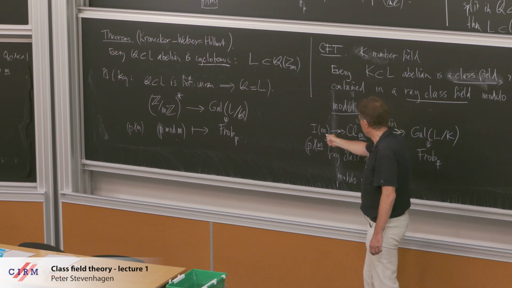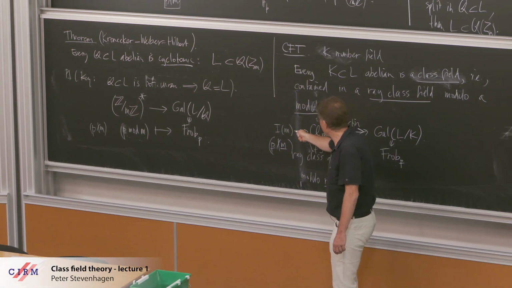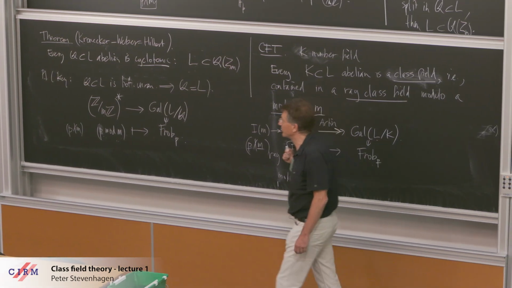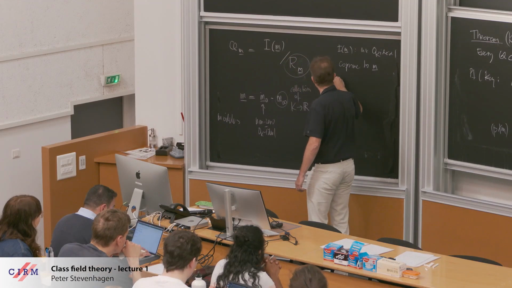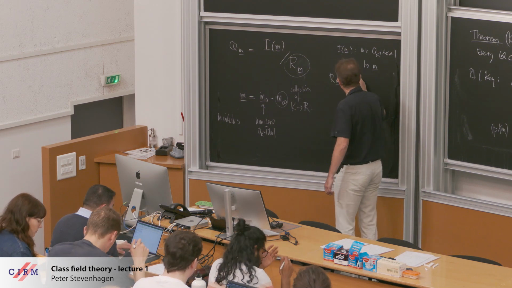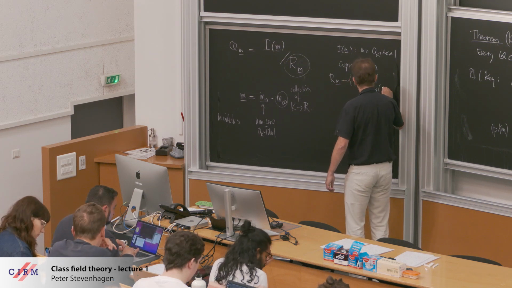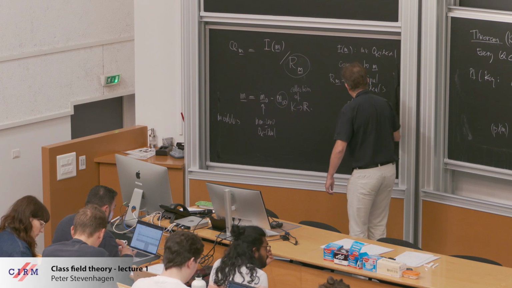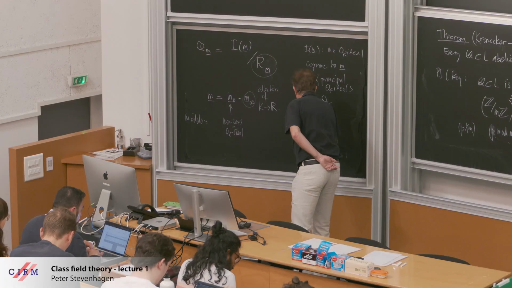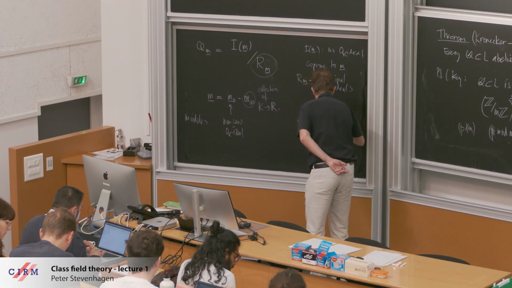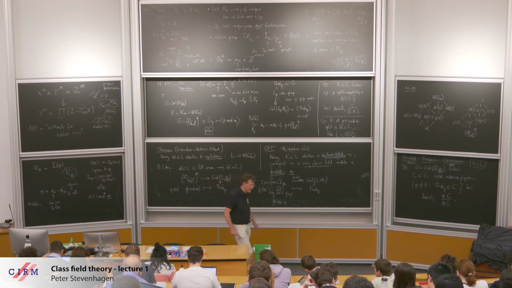So this I_m has this quotient. Going from here to here is just trivial. The key statement is that it does factor via this class group, that the field is in fact a class field. And that means that the kernel contains R_m. And what is R_m? This is the group of principal O_K ideals. So they look like alpha times O_K, where alpha is any non-zero element, and this alpha is congruent to 1 modulo this modulus. Some people give it a star to indicate that it's a little bit non-standard.